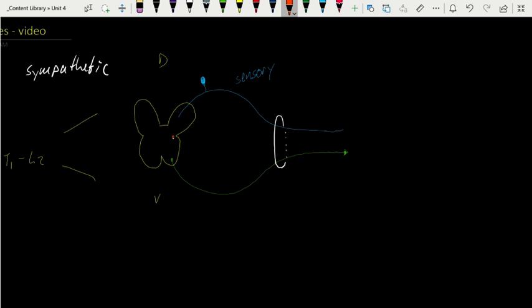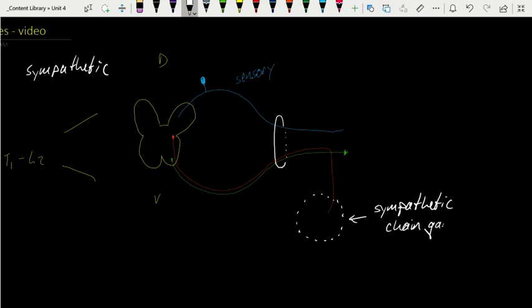And let's now follow these if we were going to go to the skin. There's actually 4 different routes that we want to follow. We start laterally, we exit ventrally along with these lower motor neurons, and we follow this same trajectory as we join the spinal nerve. But immediately joining the spinal nerve, we take a detour, we exit. And this is important. We all pass through this structure right here that we're going to label the sympathetic chain ganglia. These are connected in a rostrocaudal fashion, so they can even go up, they can go down. But we're going to come in here in the sympathetic chain ganglia.